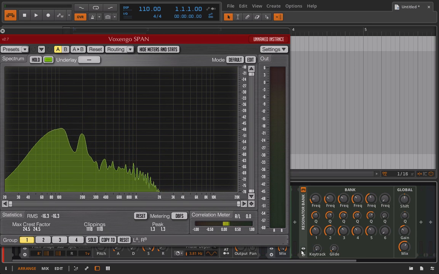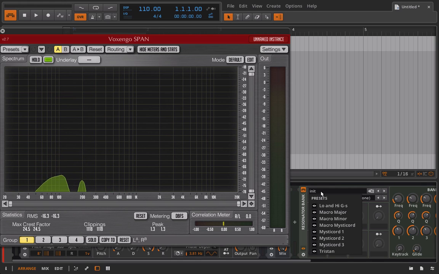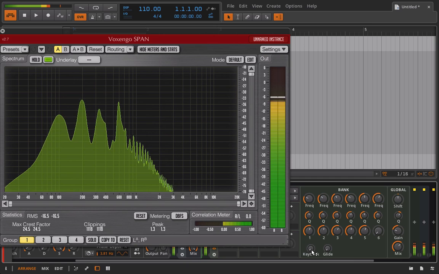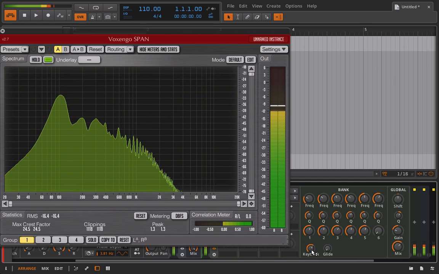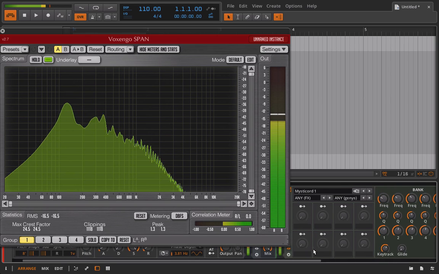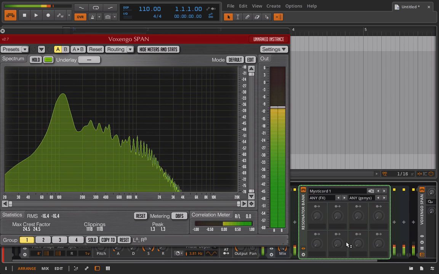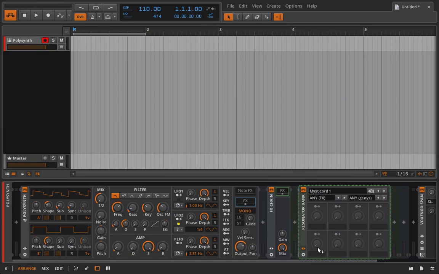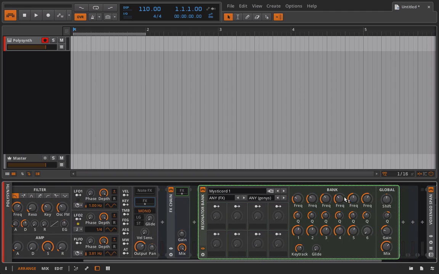And there are some great presets as well, which we could check out. Let's do Mystichord 1. Let's listen to that. So that's awesome. I think that's a really cool trick you can use. And if you're smarter about the actual frequencies you choose to hype and look to do things a little bit higher in the frequency spectrum, you'll get some better results than that.